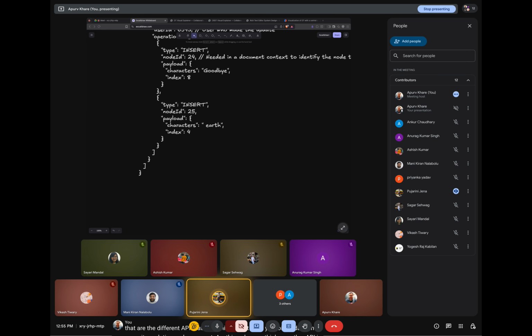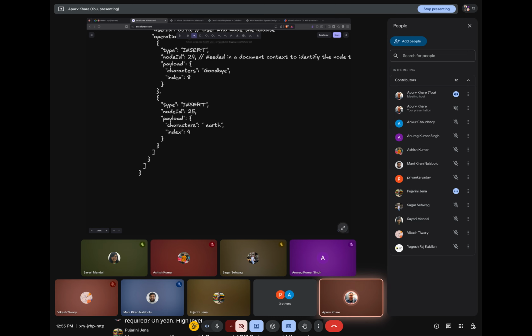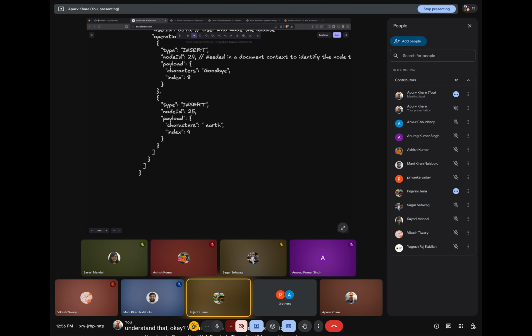I have one query. Like you said, reconnect API. How would the system know that we are offline actually? Yeah, so it will not get any response. Like it's a WebSocket, you are not getting any response from the server. So your client side JavaScript will understand that we are offline, and as soon as it gets the connection back from the WebSocket, it will know, okay, I have to reconnect now. Cool. Thanks for that query.